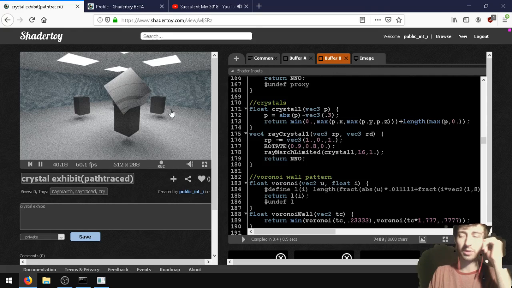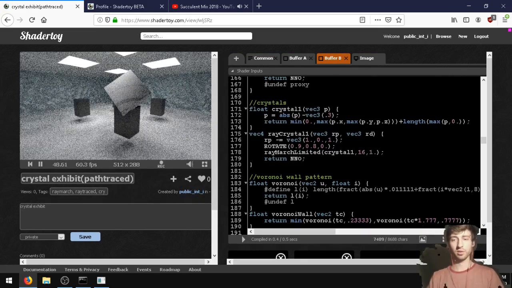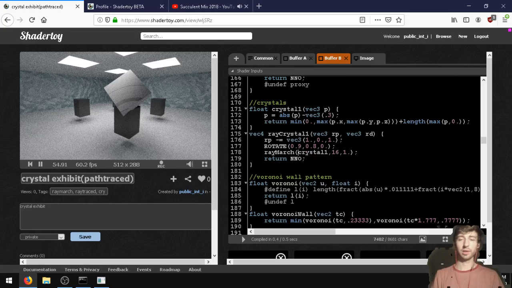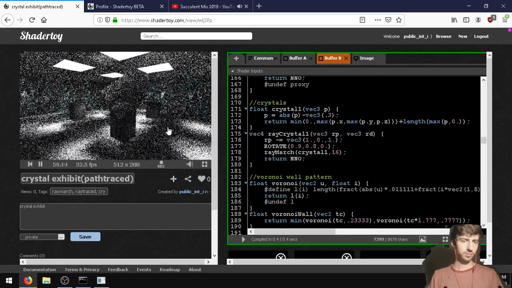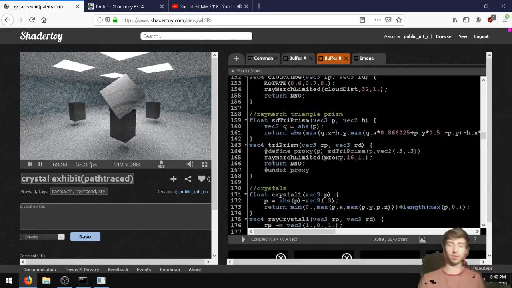It could also be from the rotation. Okay, I'm going to try taking away the culling, the limited part. No, that doesn't fix it. So it's an issue with the distance function then.